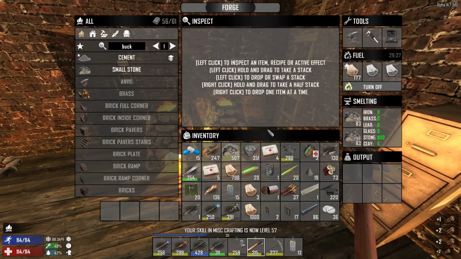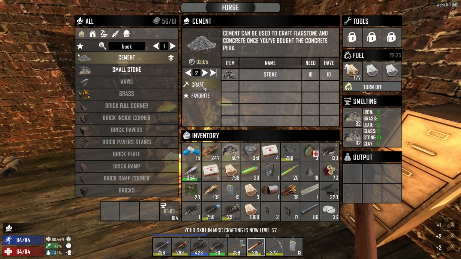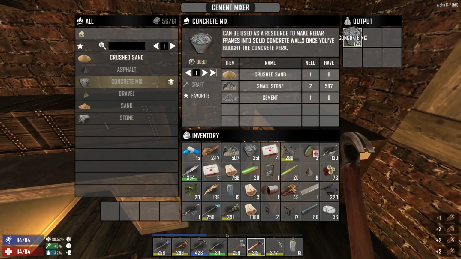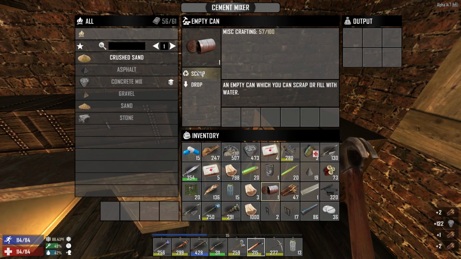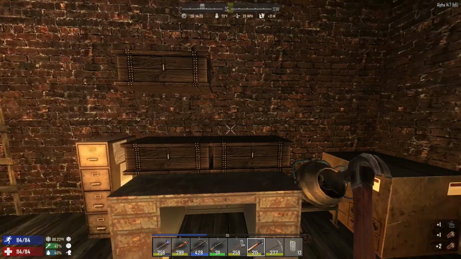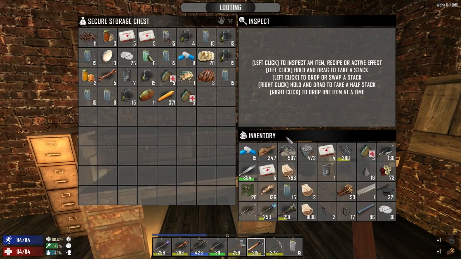How are we doing on this one? Not too shabby. Let's go ahead and just have it pump out some cement. And then, theoretically, this guy over here, look at that, man. We got so much stuff going on. This is just madness. I don't know how I'm supposed to keep up with all of it. And yet, apparently I am.